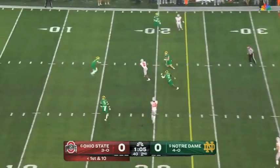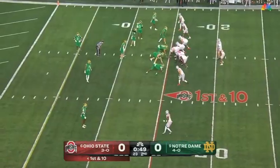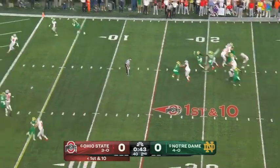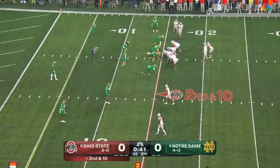McCord looking for another chunk — it's a football game inside the red zone at the 15. McCord on first down, looking towards the end zone — seconds left. Notre Dame will get the football to start the third quarter as they look for one more stand in this second quarter.